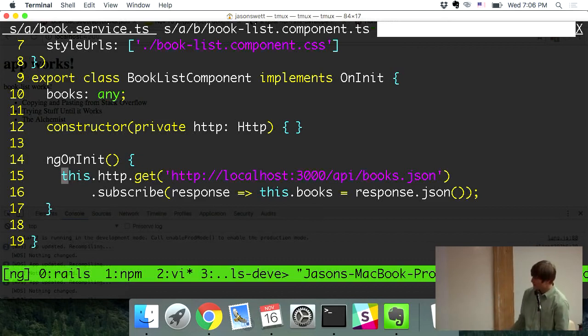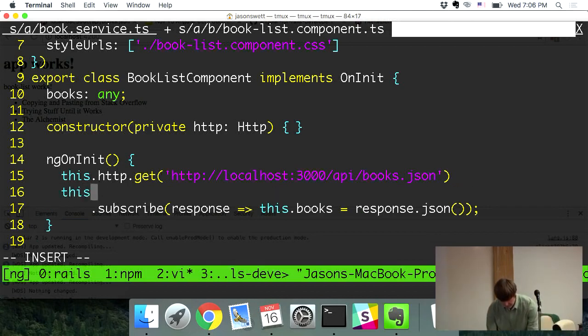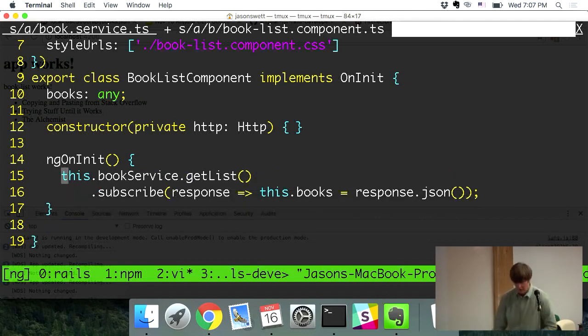Okay, so one practice that I like to use is coding by wishful thinking, they call it. So I'm going to write the code that I wish I had for this, and I'm thinking it would be nice if I could do something like this instead. So that's the code that I wish I had. So let's make it so that code works. You can see that I'm doing this.bookService, which there is no this.bookService yet, and I'm doing this.bookService.getList. There's no such function called getList yet. I'm going to create that function getList.